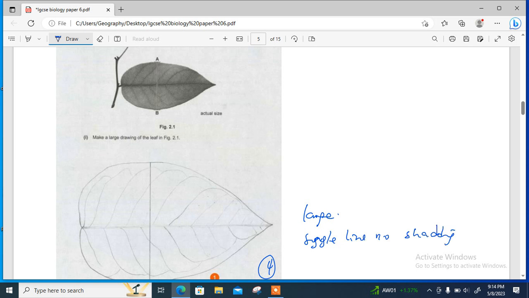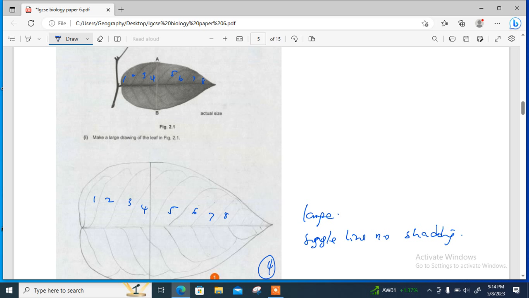He also has, sorry, if you look at the veins on this diagram, there are 1, 2, 3, 4, 5, 6, 7, 8. So he is so detailed, he was able to draw them completely. So when drawing this diagram in the exams you have tomorrow, you need to take note of these kinds of details and include them in your drawing.